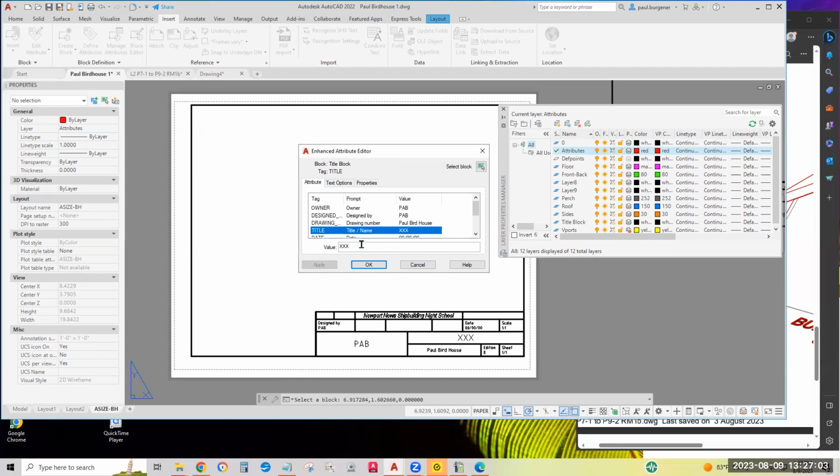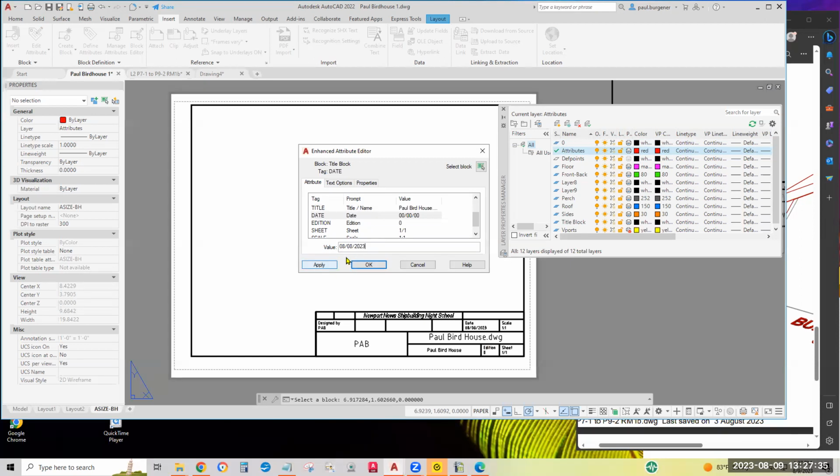Title name could be the exact same, Paul Birdhouse. I'll add .dwg for good measure. Date: well, today is the 9th of August, so we'll change that to 08, for August, slash 08 for the date, slash 2023.